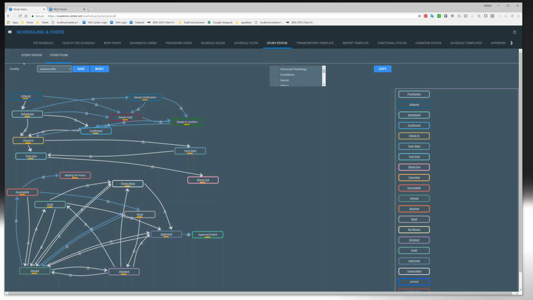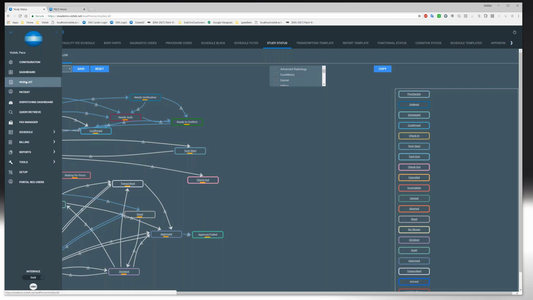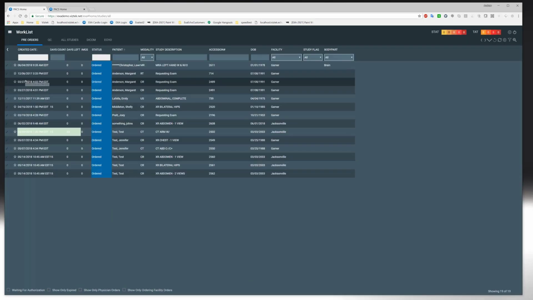Nobody else has anything like this. And even just this thing, as cartoony as it might look, this really does speed up workflow dramatically, even from other PACS systems that have customizable status to some degree. They don't have this kind of power. They just don't. So anybody from a small office to a large institution will get some benefits. But I think, as I mentioned before, the more you use that single database system, the more benefit you get out of it.